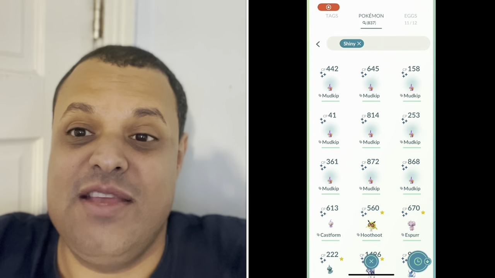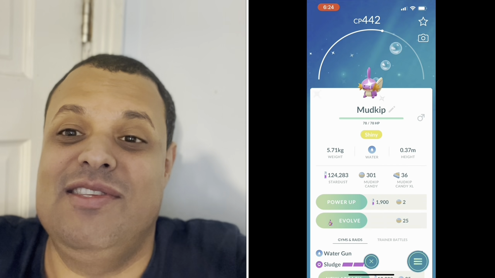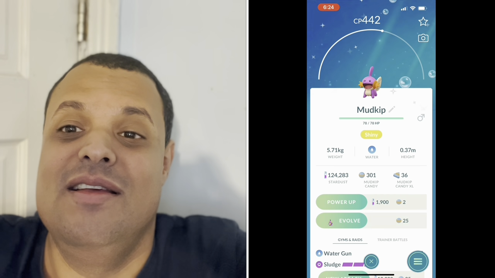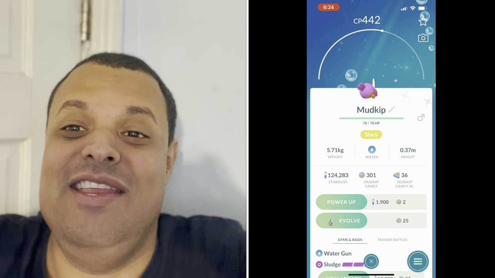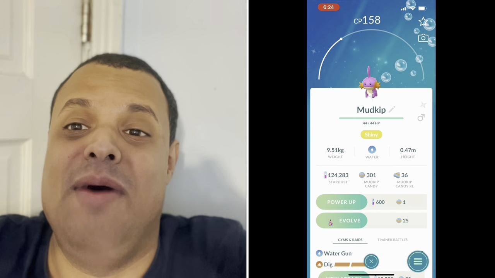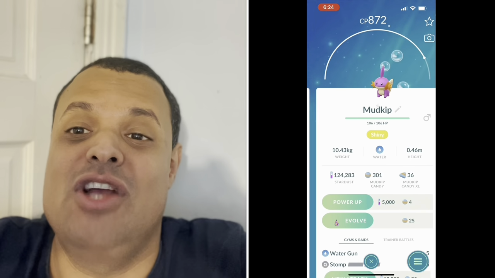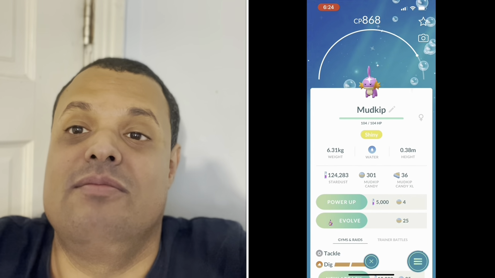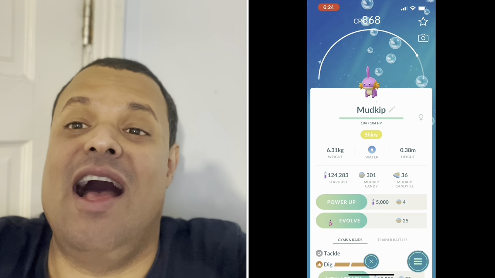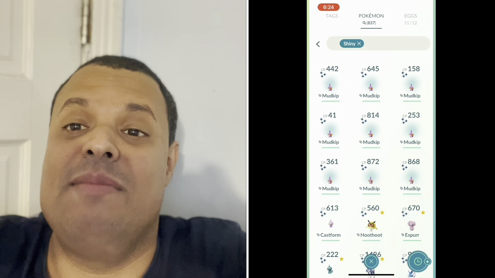Well, this Community Day Classic, like Bulbasaur Community Day, was sort of a letdown for me. My final shiny catch was only 9, and today just wasn't a very good day for me. But I'm still happy with my 9 shiny haul. The total I have is 9 shiny Mudkip. Hopefully the next Community Day will be much better for me.